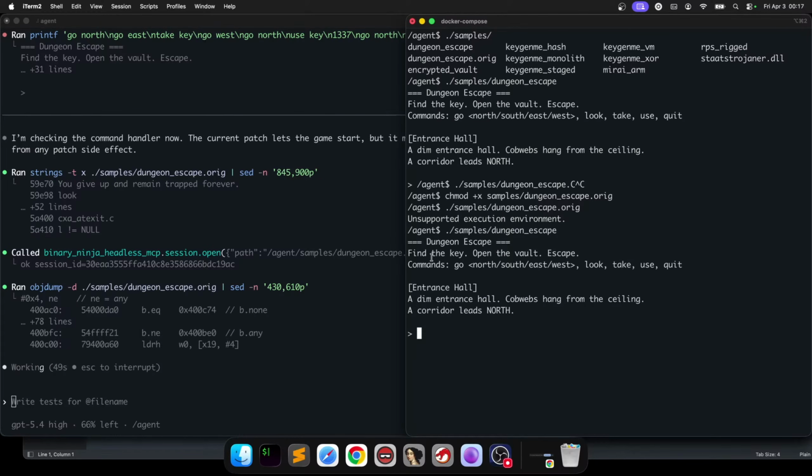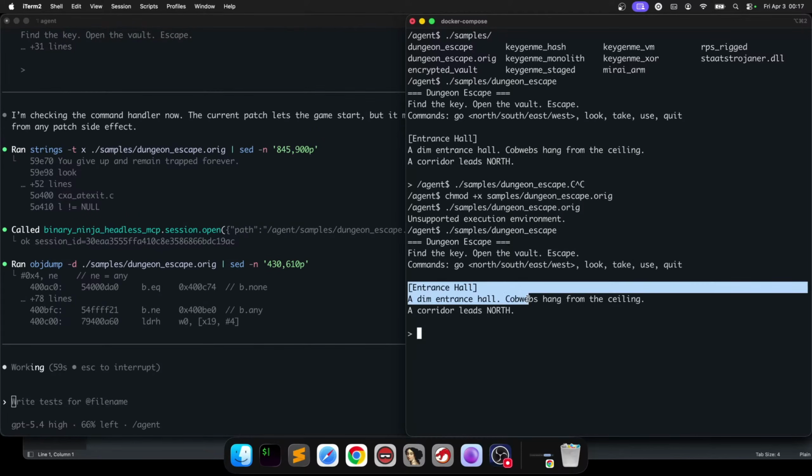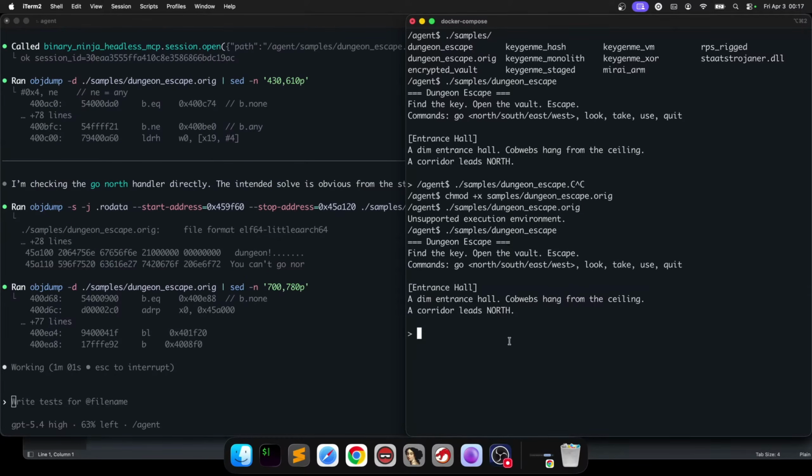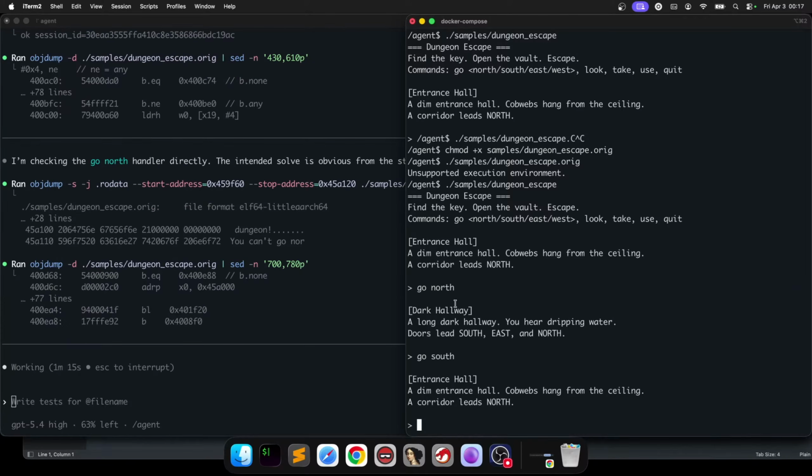So it tells me find the key, open the vault, escape, commands go north, south, east, west, look, take, use, quit. So we are in the entrance hall. Let's just play it a bit. Let's say go north, then go south. And yeah, now we basically have our text-based adventure that we could play.